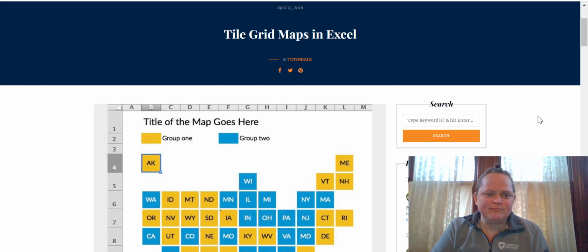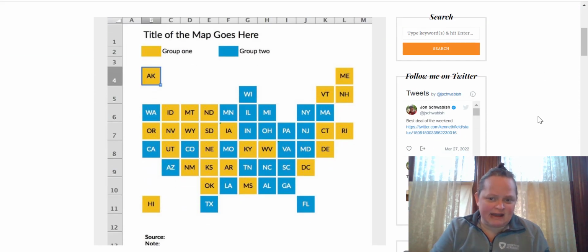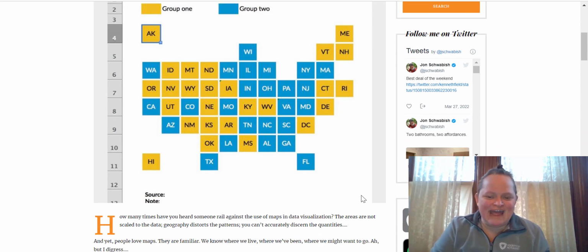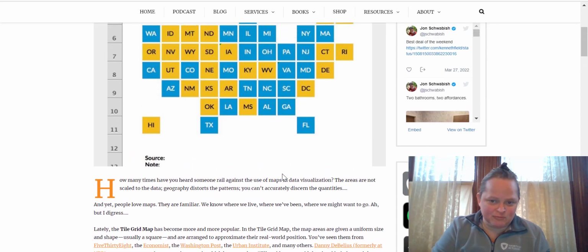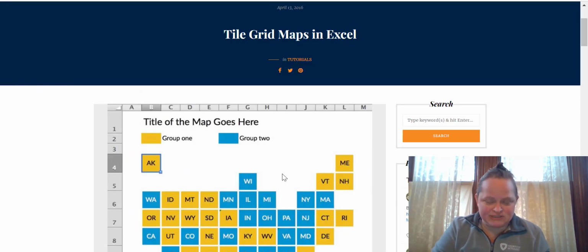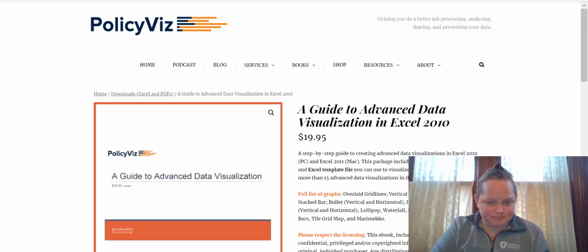I saw it first on PolicyViz.com and how to implement it. And I got the example here. This is a two-color one, and how one will do the formatting, and it involves two pieces. Here's the actual blog post with explanation of how to do it. I will provide this in the video description. I downloaded this and then I started adapting it for my own use.